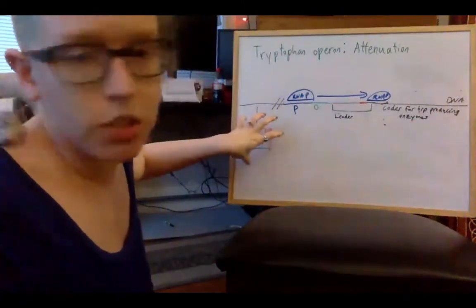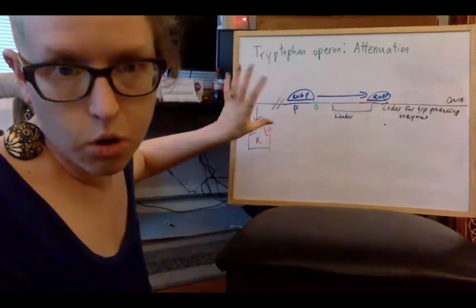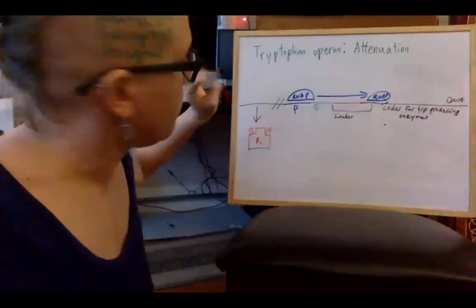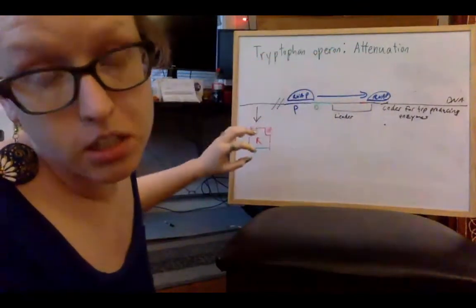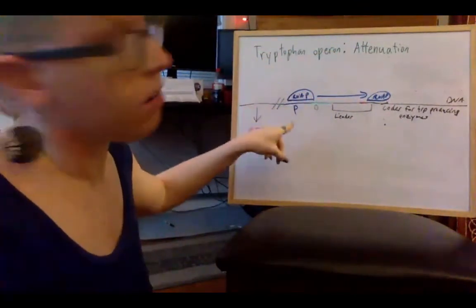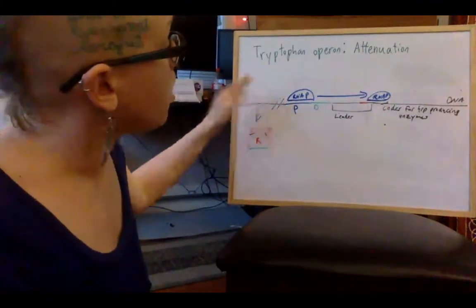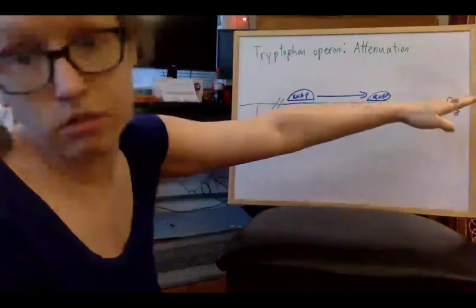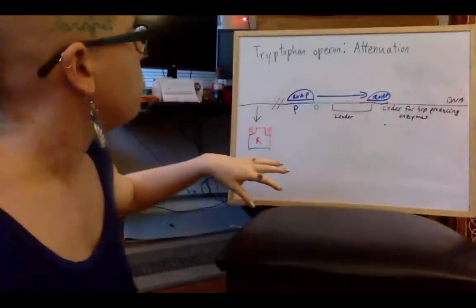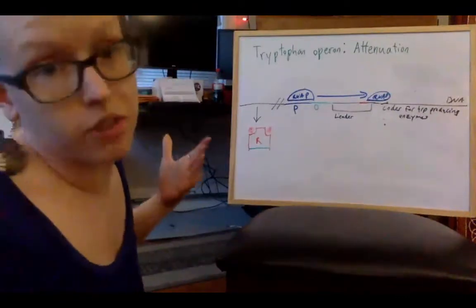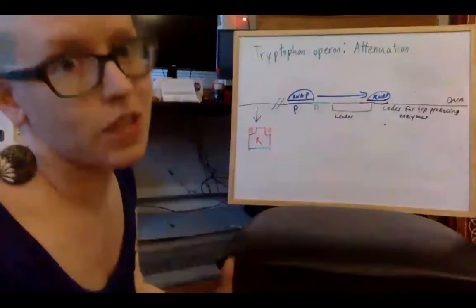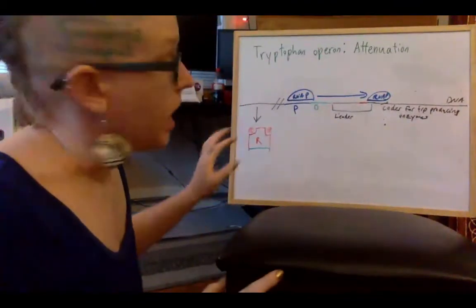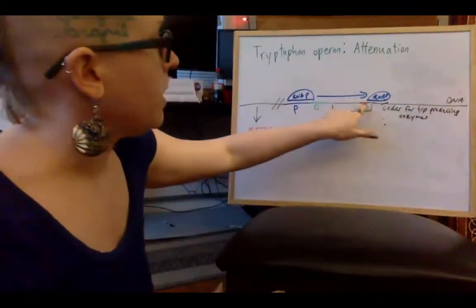So, tryptophan has a superstandard repressor with allosteric sites for tryptophan, where if there's a lot of tryptophan, it will just sit on the operator and inhibit and get physically in the way of the RNA polymerase from going down the DNA. But when there is a little bit of tryptophan, but not a huge amount, then there's an even more nuanced way to approach that situation. And that has to do with the RNA and this leader region and that red line there.